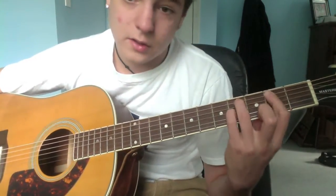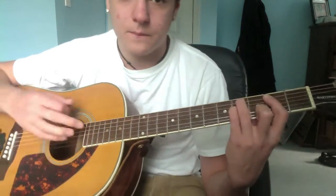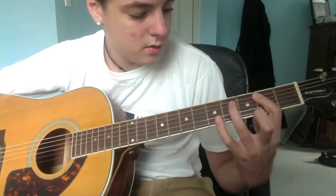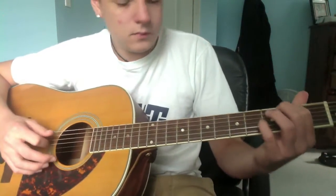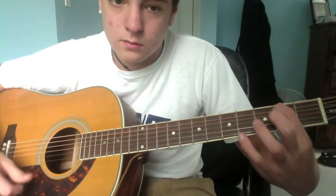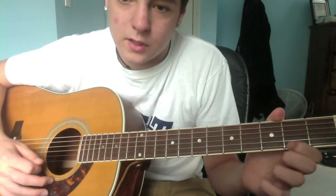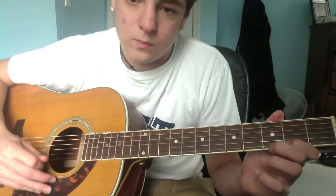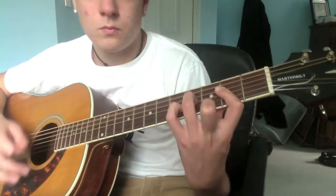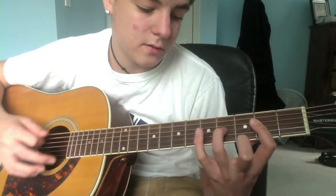Bar the second again and take these two fingers — fourth of the A and the B. Then the last part: just the second fret, everything else open — second fret on the A. Then play second on the E, do a little hammer-on pull-off. Then open on your B and your G. And then get back to the bar second, four-four.